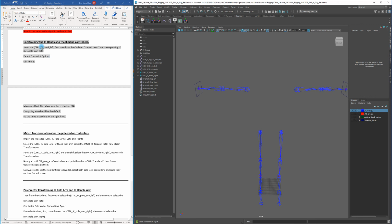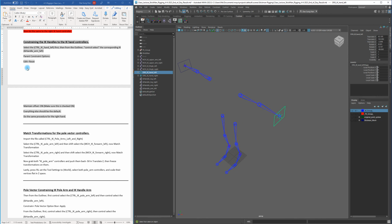So what are we doing? Constraining the IK handles to the IK hand controllers. So blah blah blah blah. What does this all mean? Okay, let's just go one step at a time. Select the control IK hand left. Oh, here we are. Control IK hand left. Then from the outliner, control select the corresponding IK handle. Okay, corresponding IK. IK handle arm left, right there.